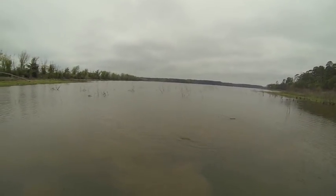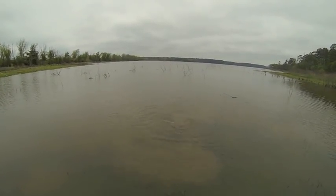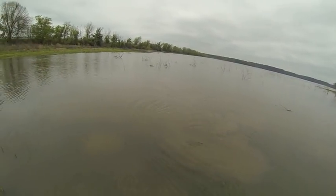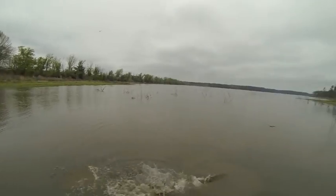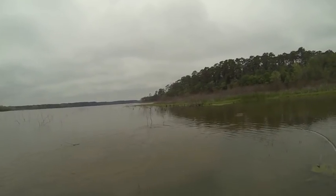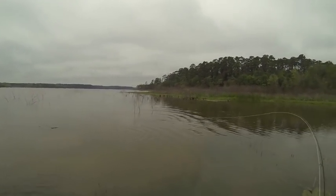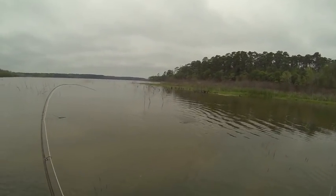And I'd heard a lot about the grass carp, anecdotal talk about them being overpopulated here and everything else. And sure enough, these are some young grass carp that weigh in at about, I don't know, 10 pounds. And as you'll see, two or three ripping runs, and they finally start to get a little tired.